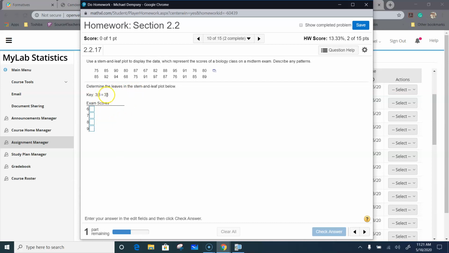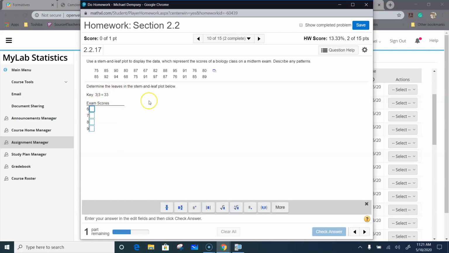So the key is going to be 33. So I see that I have 67. And then if I have a number bigger than 67, I'm going to put these in order. I also have the number 68. Okay, so this represents 67 and 68, not the number 78. Okay. Next, what do I have in the 70s? Okay. If I have anything lower than 75, I want to start with that.